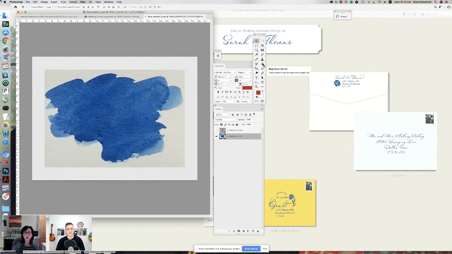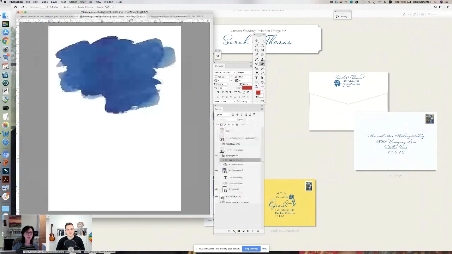So you're going to go to the tool box. And if you can't see all three tools, just right click. And you'll want to grab the magic eraser tool and make sure that that layer is selected. And then just click on the background and magic presto, it's gone. And then we can go ahead and move it into our invitation. So now we want to look at how do we get the ornaments and the names into the invitation.